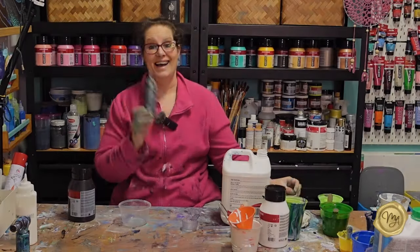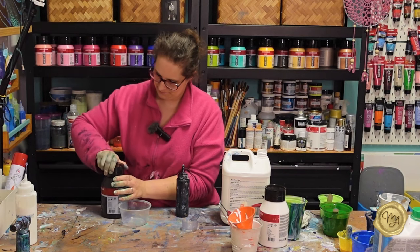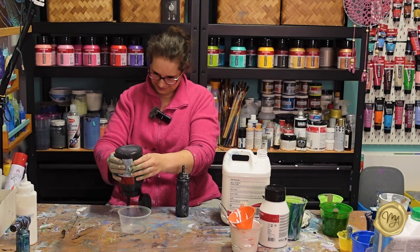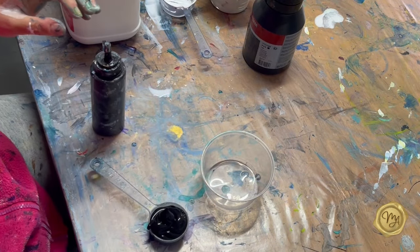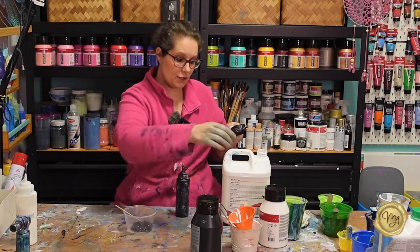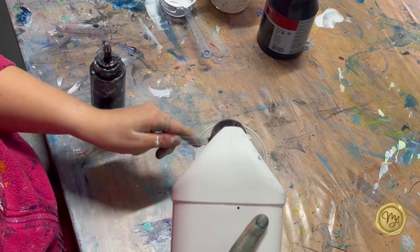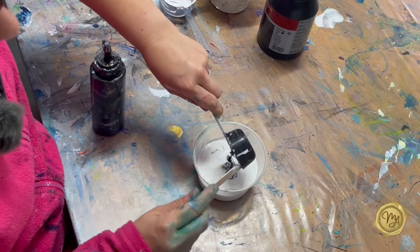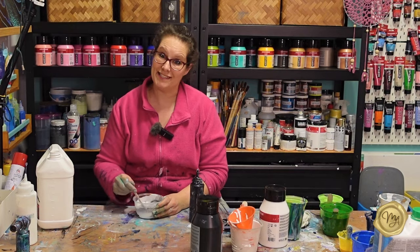It's that easy. And let's make a black Cellactivator also, and I will use for that the Oxide black from Amsterdam. And it's the same recipe as the white, one part paint. And with that goes 3 parts Australian Floetrol. And stir it for about 2 minutes. The whole thing sped up.